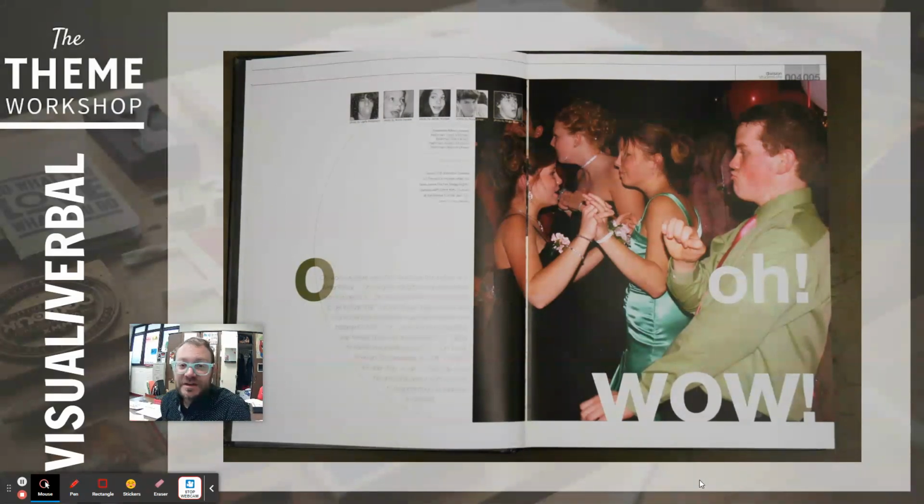So the thing with the theme is you're going to be repeating things throughout the book. So you want it to look similar. Very much like when you see McDonald's ads, they all have a similar look. Or if you go looking at shoe ads, Nike has a similar look. You see the swoosh everywhere.